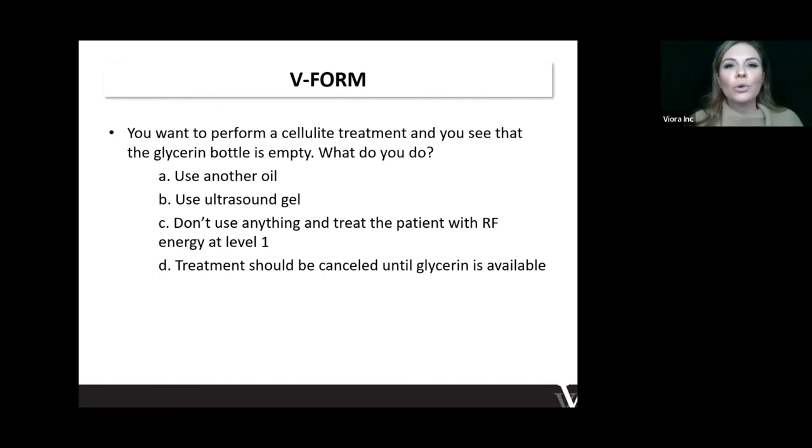Okay, two, you want to perform a cellulite treatment and you see that the glycerin bottle is empty. What do you do? And the answer is D, treatment should be canceled until glycerin is available. Absolutely, you cannot use anything else.